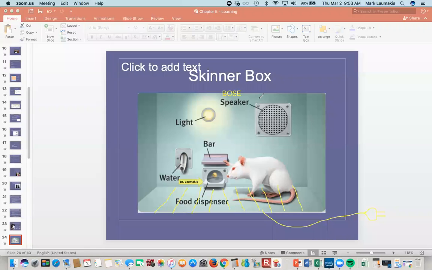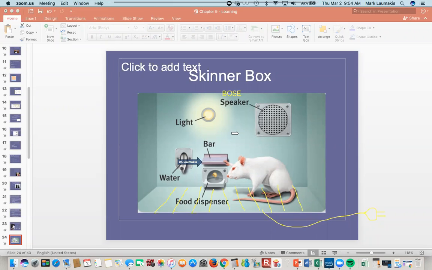All right, let's pretend that what we have as our target behavior for this rat, what we want the rat to do, is to press on the lever, press on the bar. Okay, if we want the rat to press on that bar, we've got a couple of basic options. There's really two different ways we can get the rat to learn to press on that lever. So if you have an idea, tell me in the chat box, what should you do to get the rat to learn to press on the lever? How are we going to get him to do it?